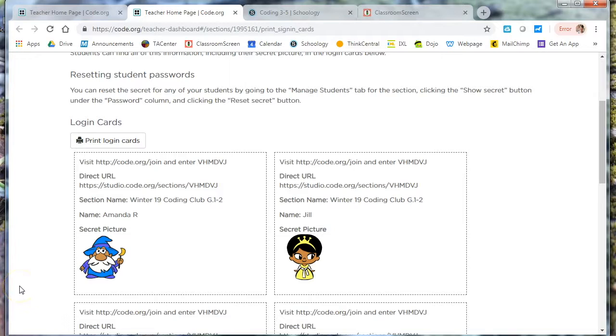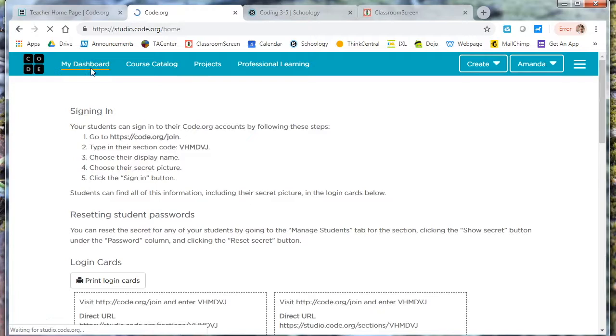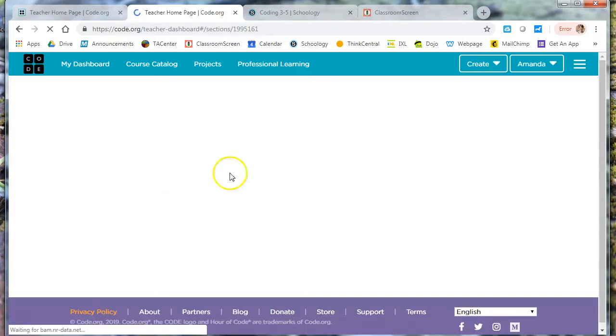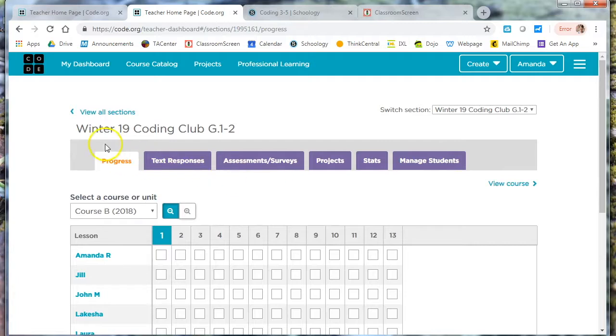Now we're going to head back to our dashboard again to look at that group of kids. So I'm going to go back up to my dashboard, and then back down and select my course for my Winter 2019 Coding Club. Now in here, when you click on it at first, it takes you to progress. You can see where your students are in their coding, which is really helpful along the way to maybe promote some kids and remind them, hey, you need to get a little bit more coding done today, or just let them go at their own pace. There's no requirement that they finish anything per se. It's just a requirement that they do some coding and they have some fun.